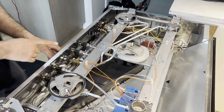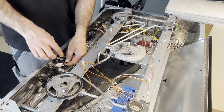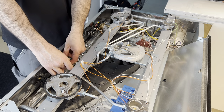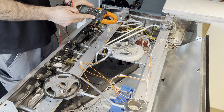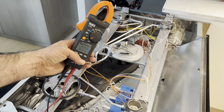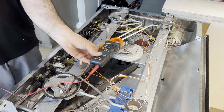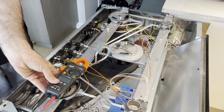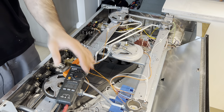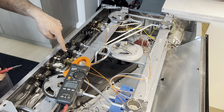Let's see. We are going to focus on this. The switch is here. We are checking for 120 volts coming here. I have the AC selected. This is the burner.